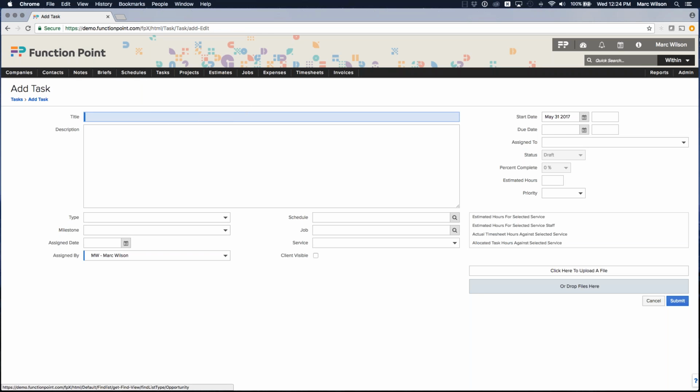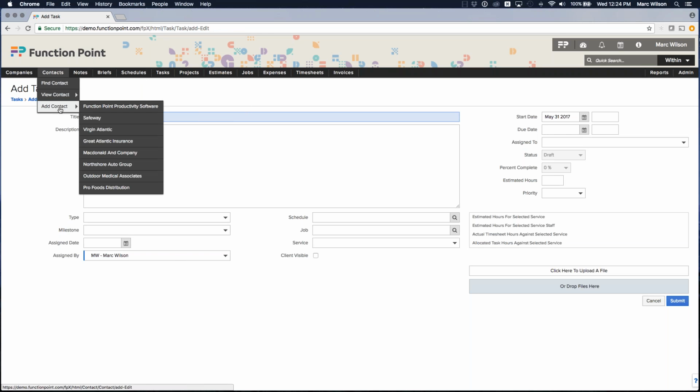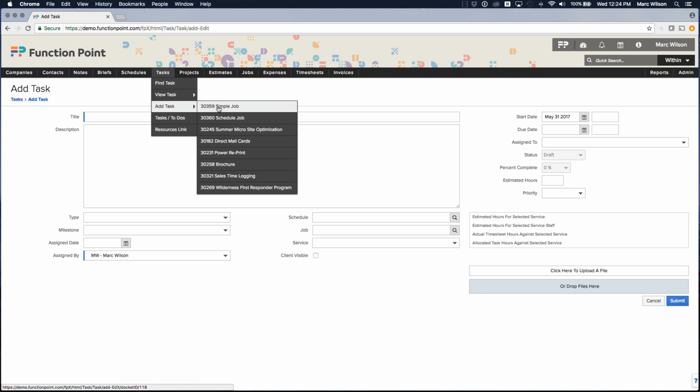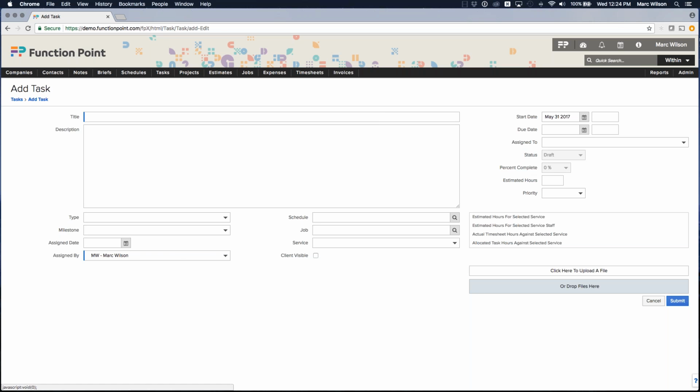Every module has an add option, but I find this used less than others, because typically, if you're going to assign a task related to a job, I'd recommend selecting that job, or navigating to it if you haven't looked at it in a while, using the financials tab. Or if you just need to assign something really quickly and it isn't really related to a job, then I usually recommend using the quick task functionality for that. It's much easier, less labor intensive, and you can do it from your dashboard.